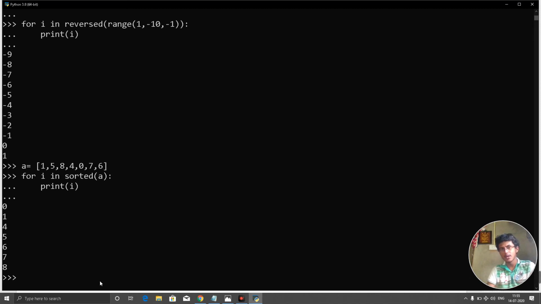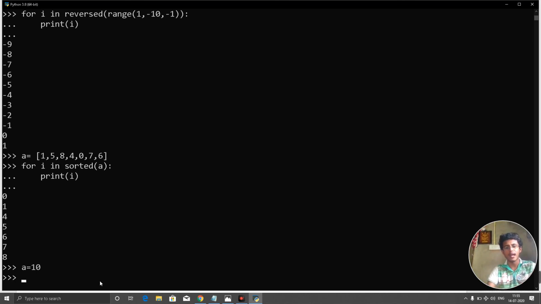And the next one is something special. Just guess what that is. Do you think we can assign some value to a variable in a conditional statement? For example, I'm going to define A equals 10.